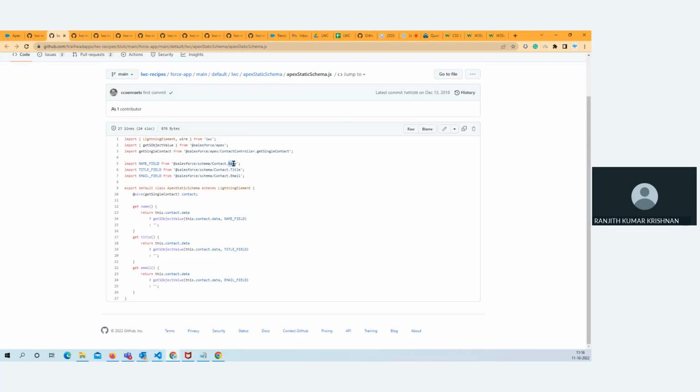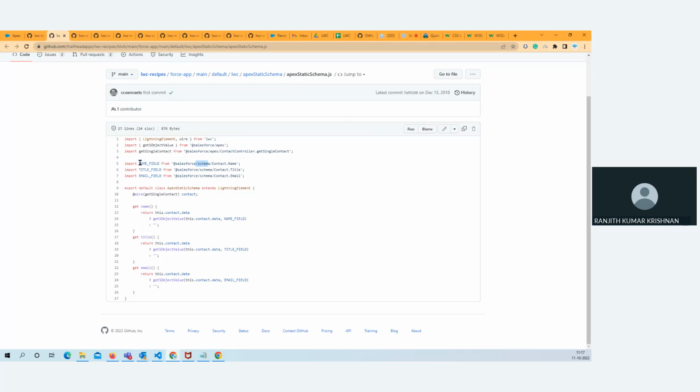Any changes to the field apart from the name will be available to the JS, and you cannot delete this field because it is being referred to in the JS. This will strictly enforce a validation. A user cannot remove the field from the object. It's a standard field, of course, you cannot remove it. In case it is a custom field, __c, you cannot remove it because it's a schema reference.